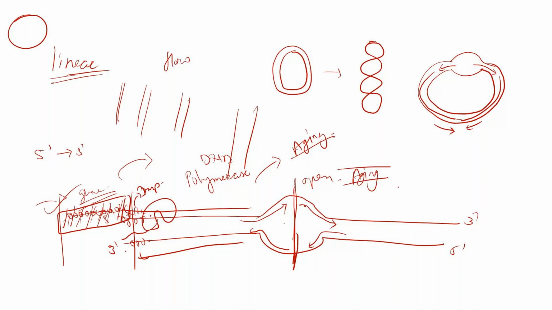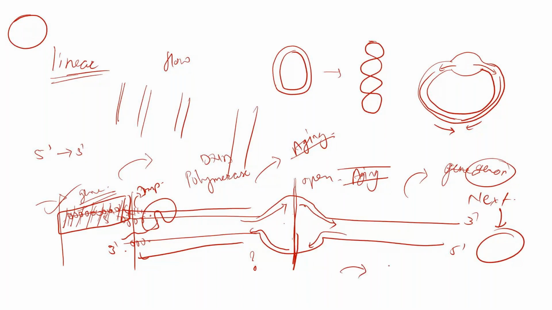Actually it is making the individual old and older, but this individual is going to pass the genes, or we say the genomic DNA, to the next organism, to the next generation. Even though the telomere of this individual is getting shortened and this individual is reproducing and giving rise to a new individual, the average lifespan of both individuals is the same. How come? Ideally it should decrease, right? Getting the question? The average lifespan of all the individuals of a species is the same. So even though there is telomere shortening, how is the average lifespan of all the individuals the same?